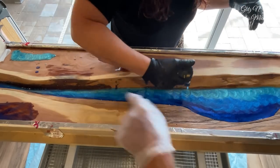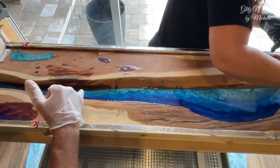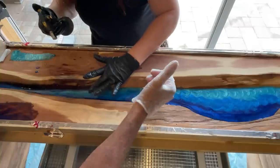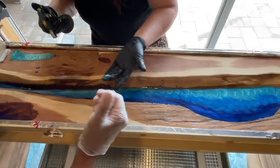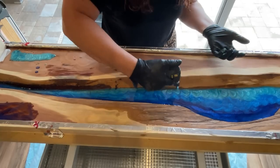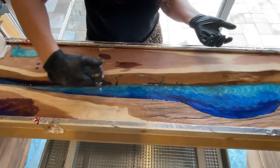Oh, we got something right in there. This is all gonna move. Yeah, I know, but there's something right there, and right there. And we go get the, right there. Ooh, start a fire. Fire!